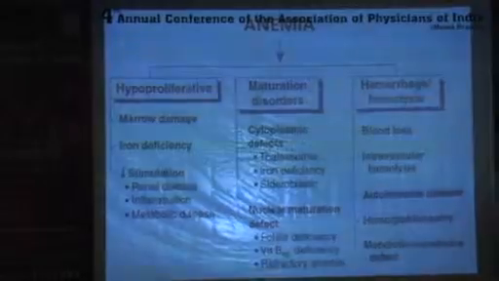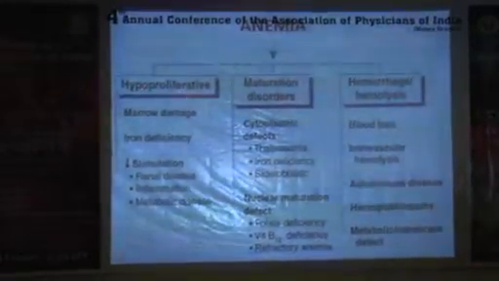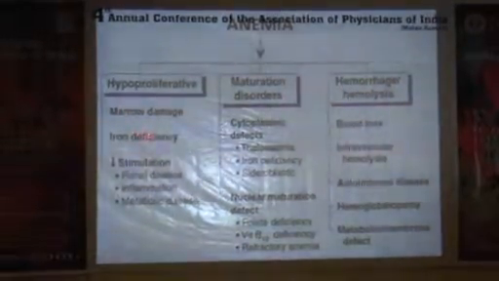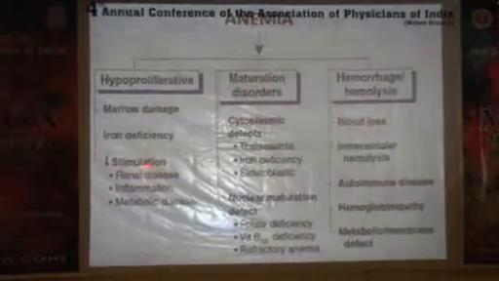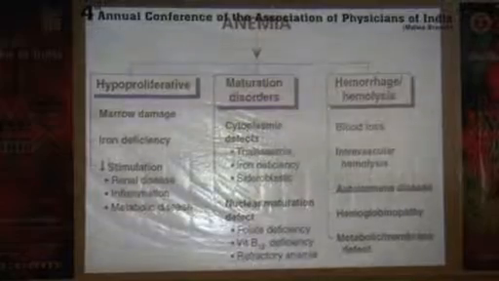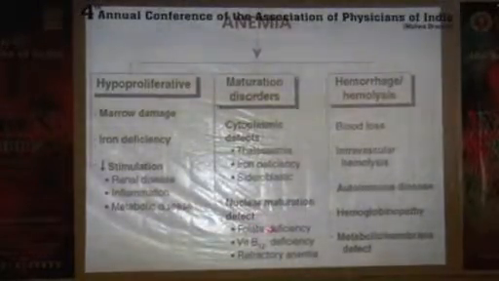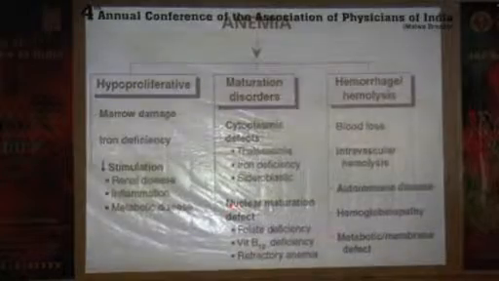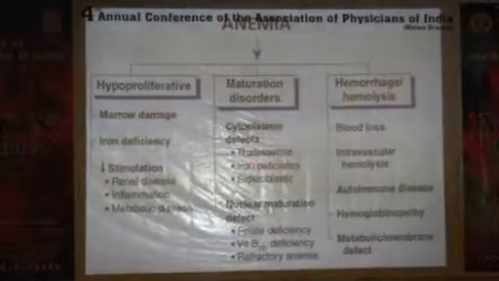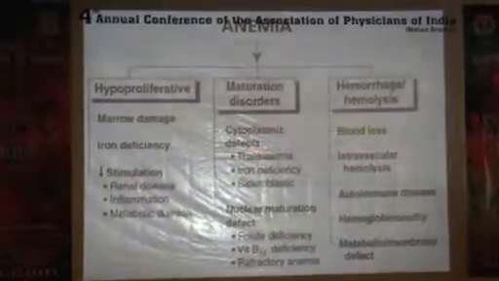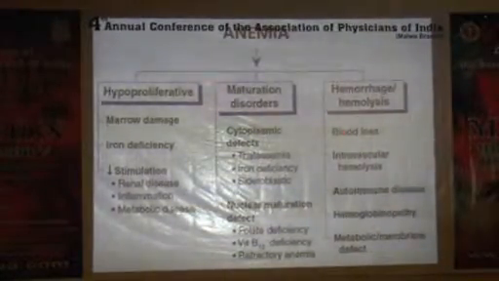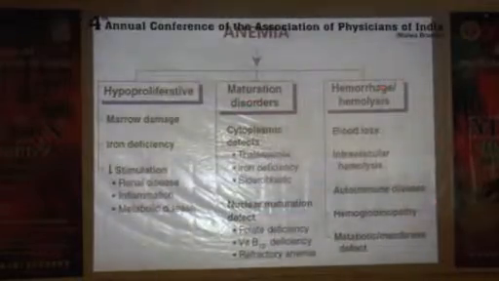So this is just a revision. In the proliferation, we can have damage to the marrow, iron deficiency, kidney disease, chronic inflammation. In the maturation, the most common is folate and B12 deficiency, because these two affect the nuclear maturation. In the cytoplasmic maturation, again we have the role of iron, and some abnormal hemoglobins. And of course, last is the destruction slide, right? So this is production hampered, this is increased destruction.